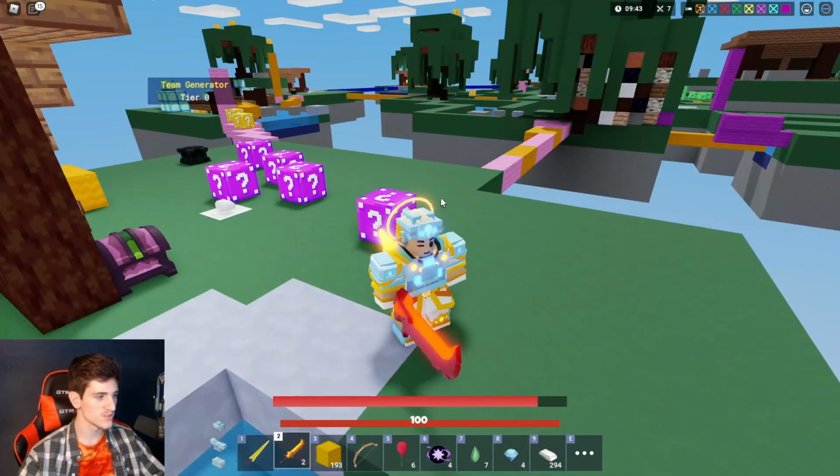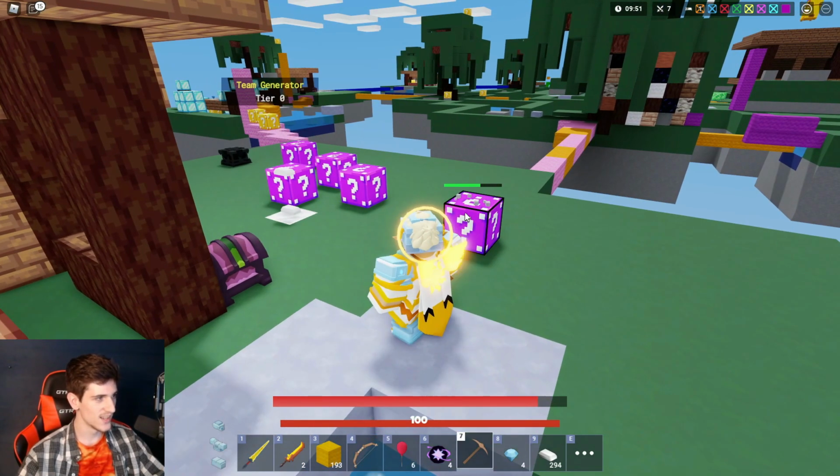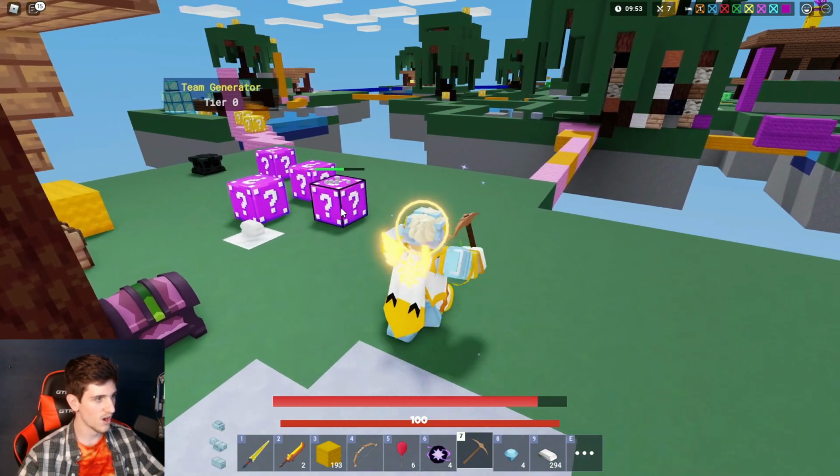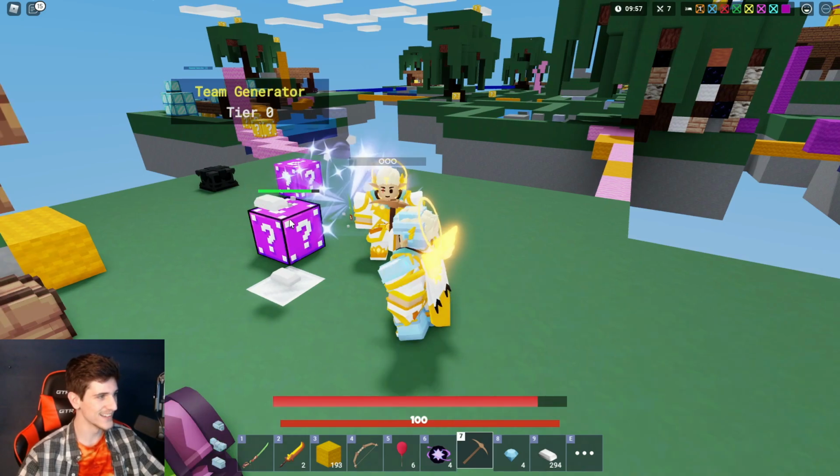I don't know if that works. We need to try it with the scythe though. Also, I need to switch to that whenever I need to do damage, actually. Okay, let's try to get the scythe here. We just got a freaking Deo, dude. And I just unlocked myself.